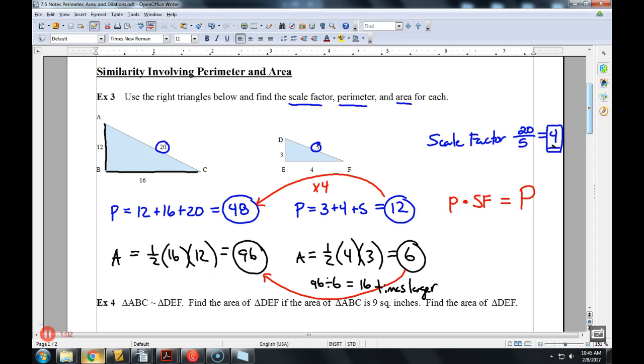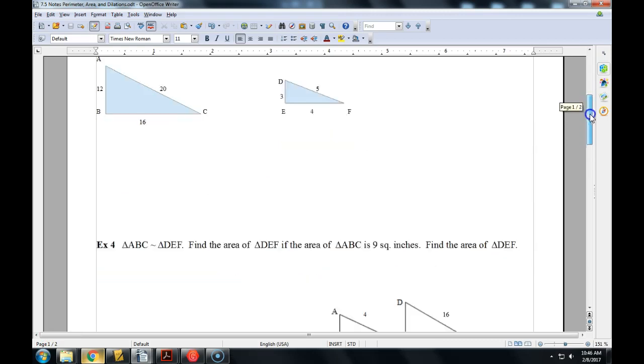Now, there's a relationship between that number 4 and 16. Basically, here is what you need for the area. You take the small area, and you're not going to multiply it by the scale factor, but by the scale factor squared. And that should give you the larger area. So there's that key little difference. With area, you have to square the scale factor before you multiply it to get the new area. Perimeter follows exactly the same. Alright, let's look at a couple story problems using that idea.